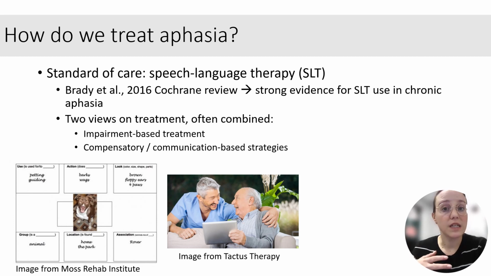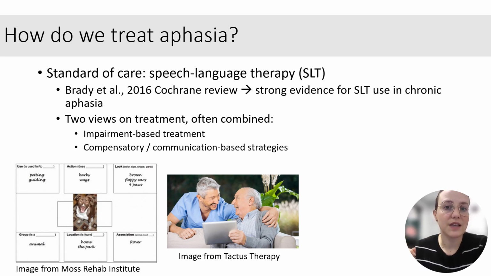Now, what that review wasn't able to do is evaluate the different types of speech therapy interventions and how they impact aphasia. So, for example, there are a lot of evidence-based treatments out there that train different aspects of language. Now, this is very specific to the individual with aphasia, because someone who has, let's say, a word-finding impairment that's due to a lack of semantic knowledge may not respond in the same way to a therapy as someone who has a word-finding impairment due to a phonological or sound access impairment. So it's really hard to say what treatments are overall better.